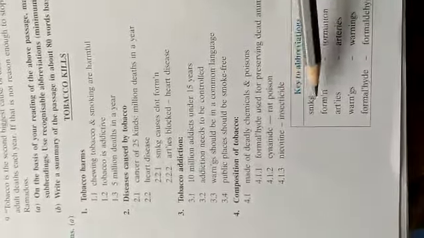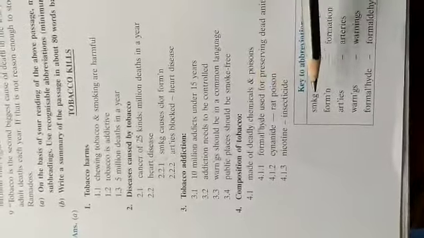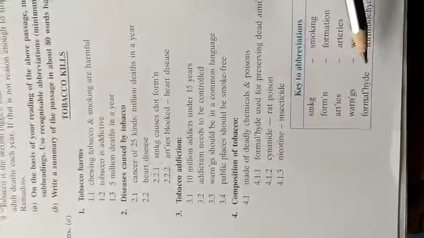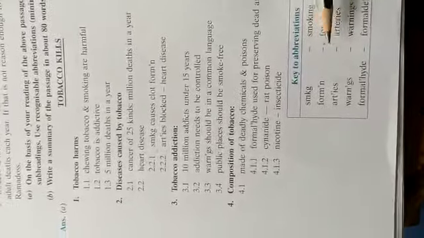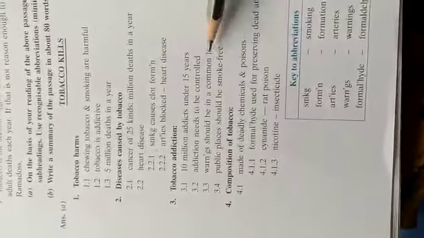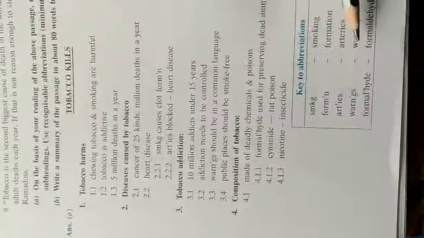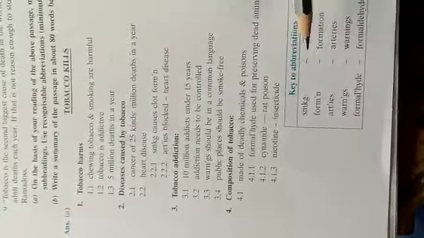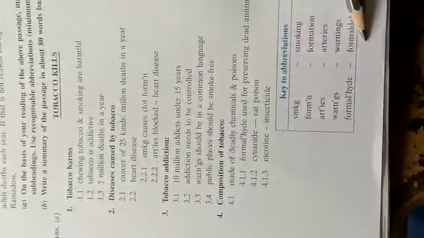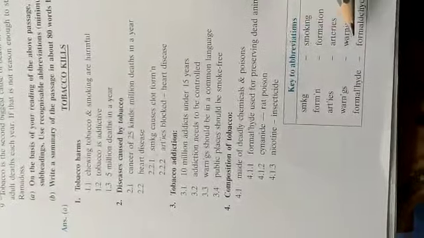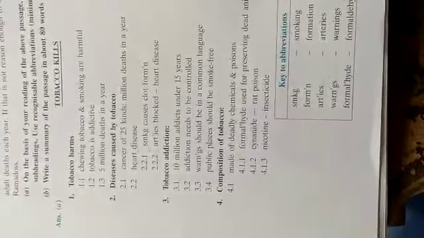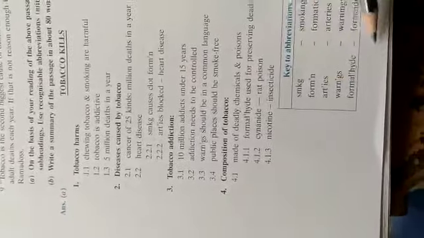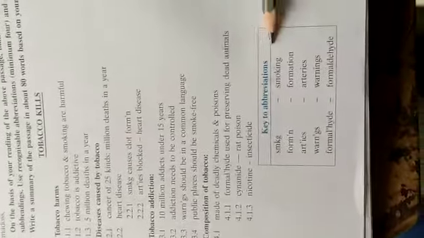Clear? And another thing you have to take care is that at least you have to use 4 abbreviations during your note making answer. This is mandatory for you to use abbreviations during writing of note making, and at least 4 abbreviations should be used. Any word can be abbreviated by you, but it must be explained in key to abbreviation box. This box can be prepared after the answer. Here on the right side if you get the space, on the left side if you get the space, anywhere. But this box, key to abbreviation, should be the part of your answer.